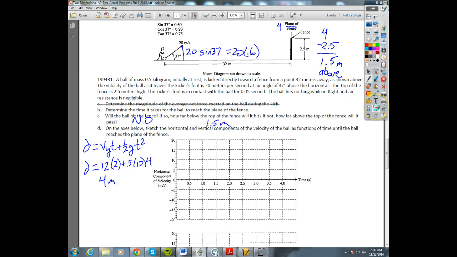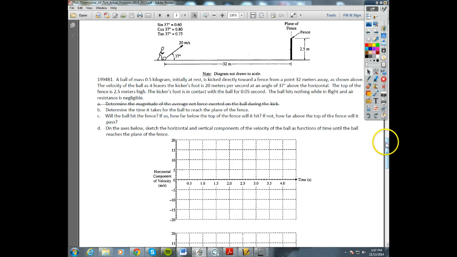The next part of this problem is to go through and just plot the horizontal and vertical components of the speed. We said that before, 16 was the horizontal component. And we really only want to get it here until the ball reaches the plane of the fence. So we don't want to go anything over here. So no graphing on this side. We only want to go up to that two-second point. So it's 16 all the way across.